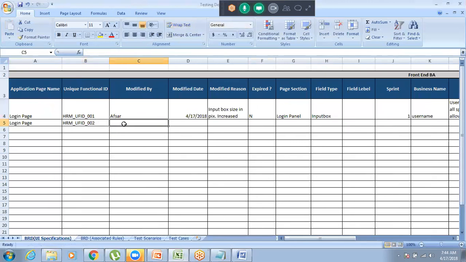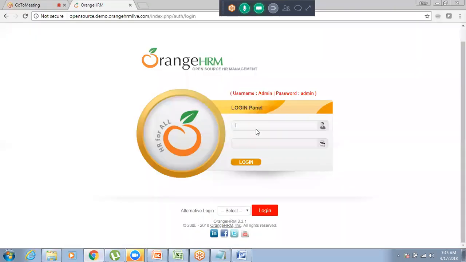Okay, the name and the completion date are also the same, or modified. We are not modifying anything, so we are going to leave it. Expired, no. Then it is also in the login panel, right? Because password is also within the login panel. Let me show you.